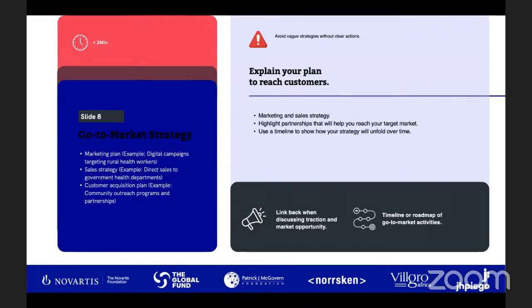So the go-to-market is how you convert the market to revenues, basically. How do you reach your market? What kind of partnerships, for example, do you need to create in new markets for you to actually monetize your market penetration? What's your marketing and sales strategy? Are you focusing on below the line, above the line? What's your approach to reaching your customer?